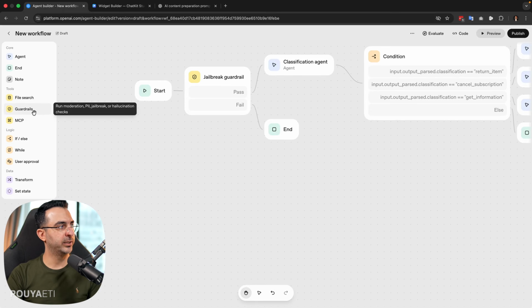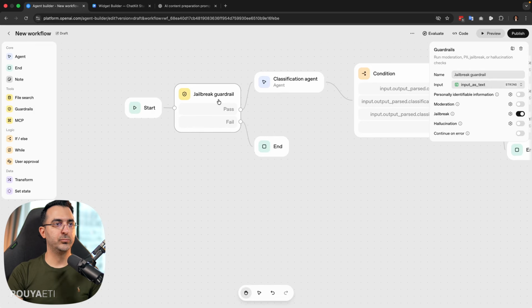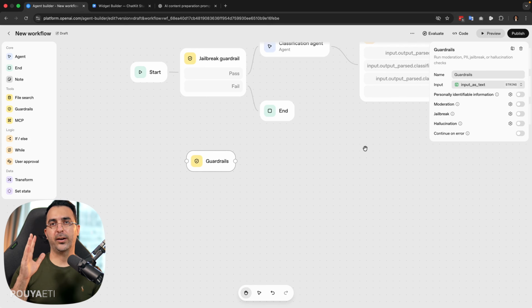This was file search. Then we have guardrails, right? This is guardrail. The job of this guardrail, let me just add a new one. The job of this guardrail is to analyze the request or whatever is coming and make sure it is safe from different aspects. For example, here we have jailbreak, right?